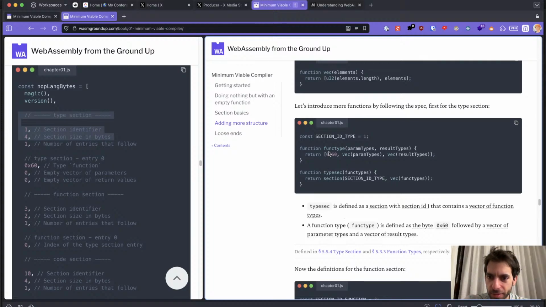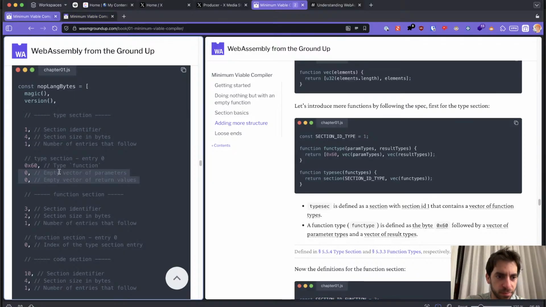I think we could have done the same thing in here, because this is a label that a function type is using. I see. So what we're trying to do in here is encode these things into these values over here.